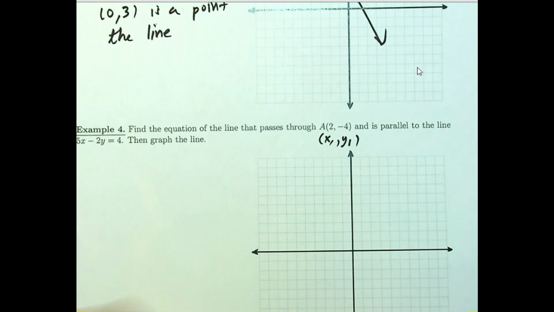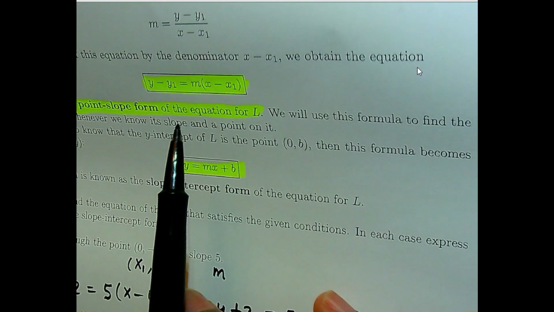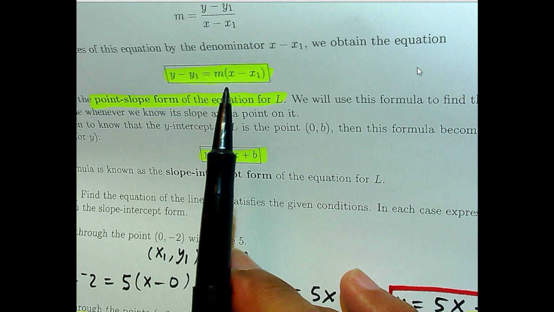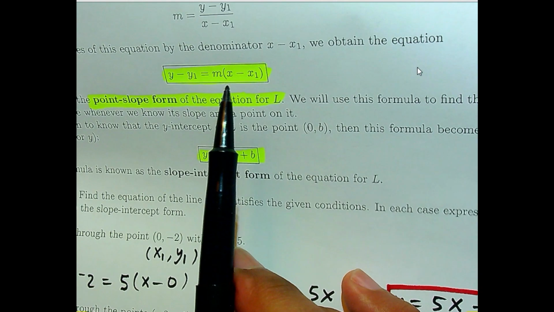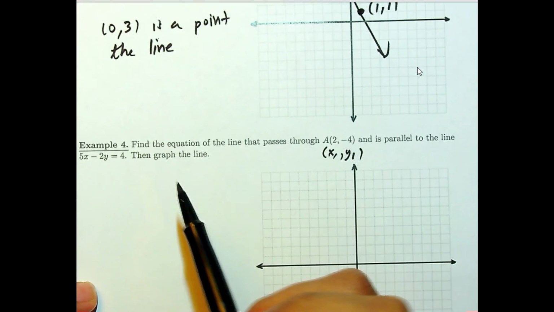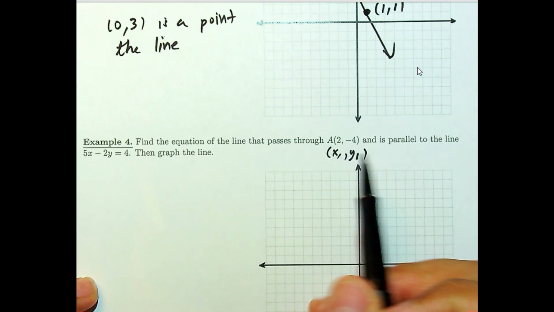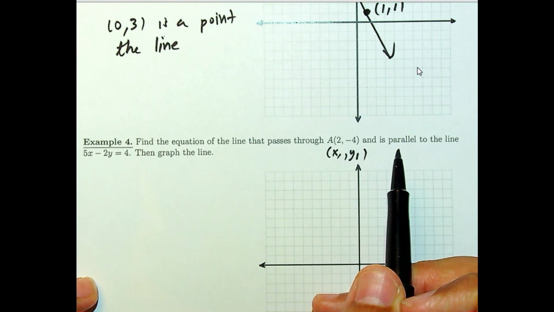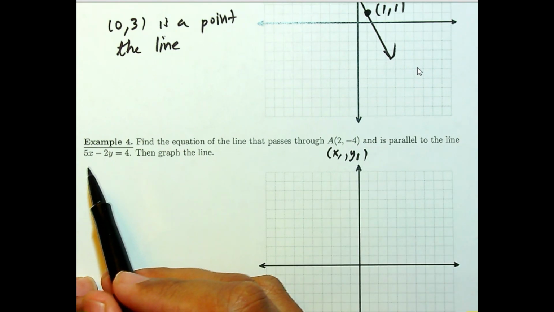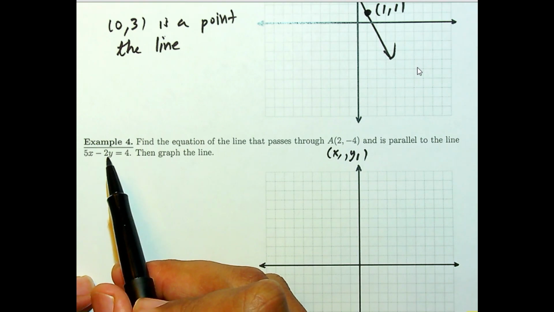And then, remember, we need a point and a slope. And then we're going to use this formula. We have the point, we need to find the slope. Okay, what is the slope? The slope, they're telling us indirectly because they're telling us the line that we're going to graph is parallel to this one. So the fact that it is parallel means that it's going to have the same slope as that one.